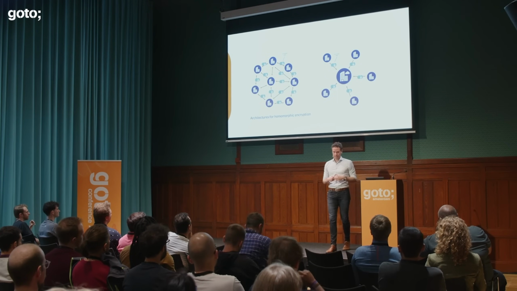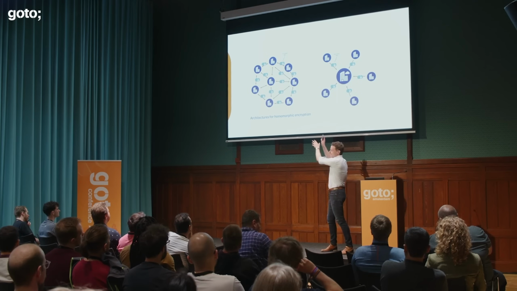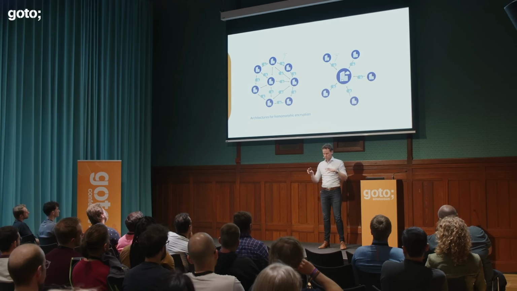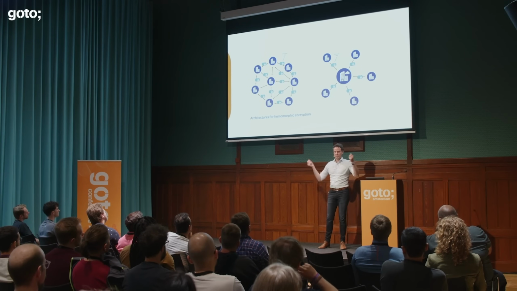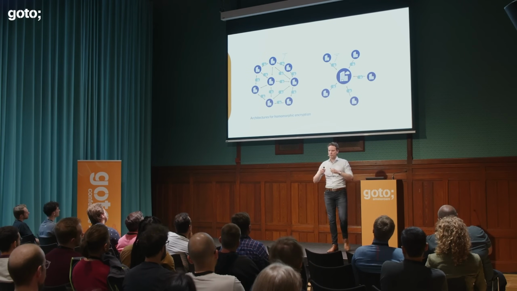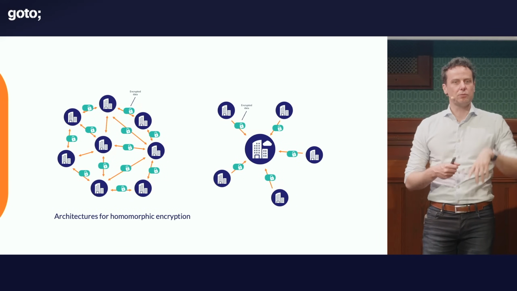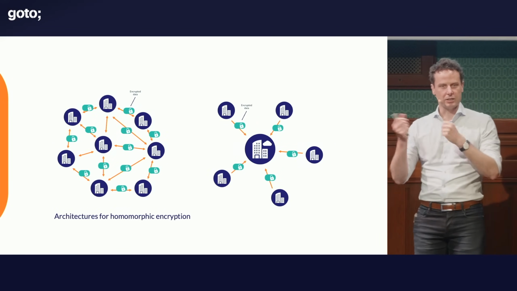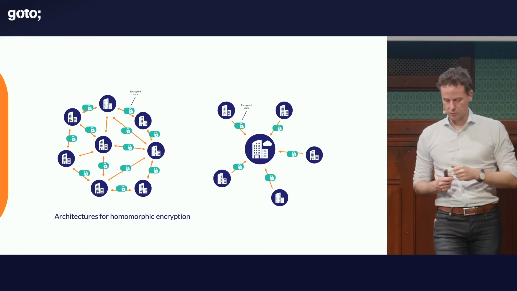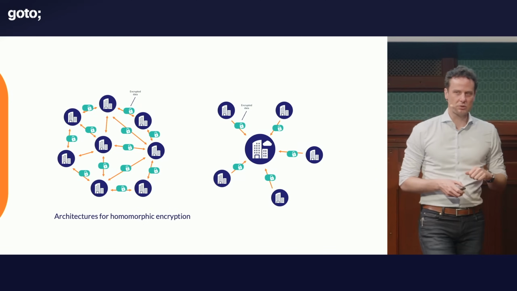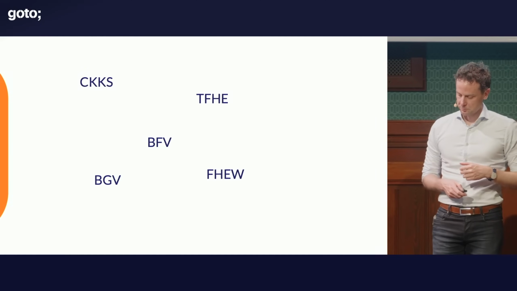But you can centralize it, and this centralized cloud, for example, doesn't know what it's working on, but it's all together. Another approach is a more distributed approach, where the organizations, instead of sending all these ciphertexts to one place, distribute it among each other. Very ad hoc. If you have a certain question, then they exchange these kinds of homomorphic encrypted values. I will give a more concrete example in a bit.